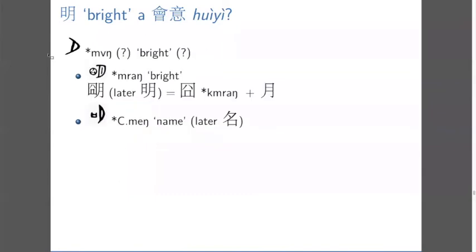But now let's move to a third one. Baxter would say there's a third reading of this character in the meaning like bright, where there's a series that bright itself is built from, and that the character for name is built from. So bright would have been pronounced mrang, and if you look at it, it's not the sun that the moon is next to. It's the word for window. In Baxter and Sagart's reconstruction, the word for window was pronounced something like kumrang.